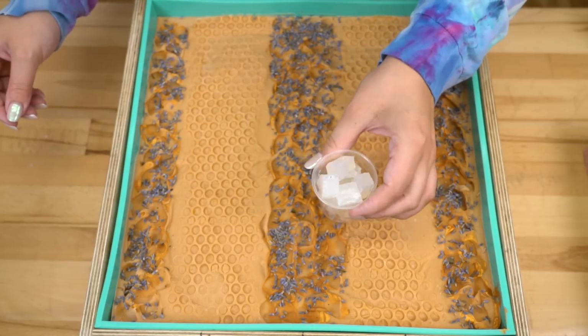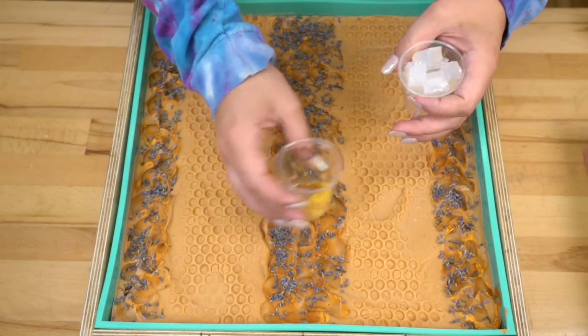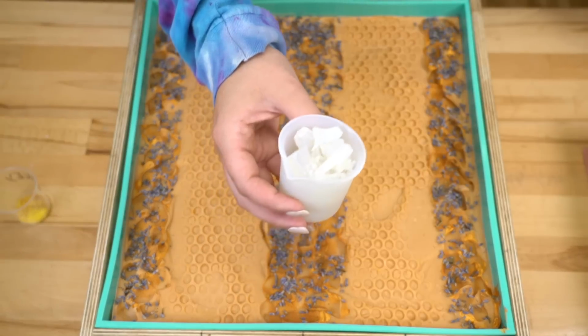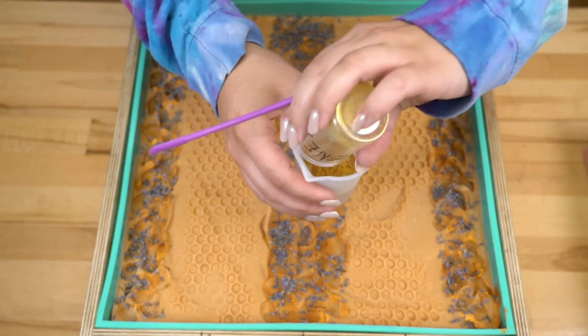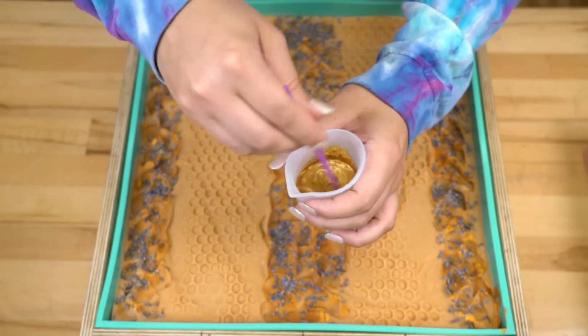Now we're gonna mix a little bit of clear melt and pour with some really pretty mica colors. You actually have to mix a couple of them together to get the perfect honey color. Gonna go heat this up. All right, here everything is melted down. I'm just gonna mix the color right in. Mix, mix, mix. Get all those clumps out.